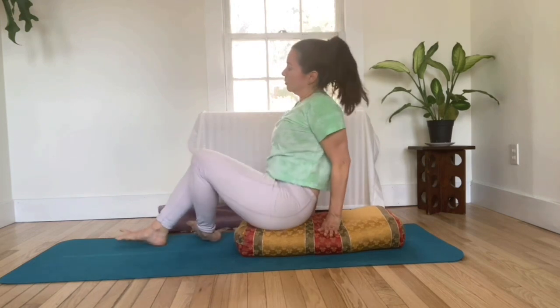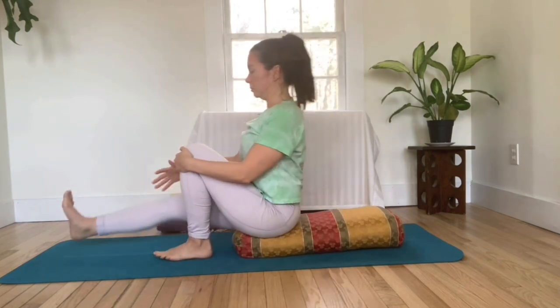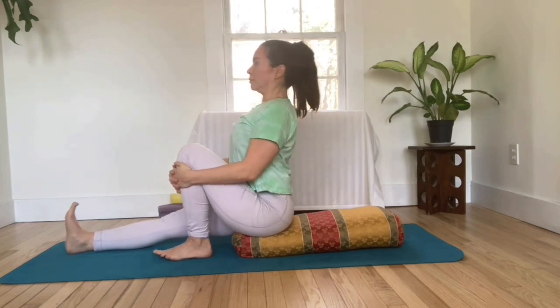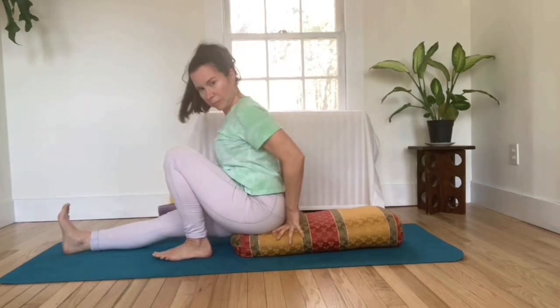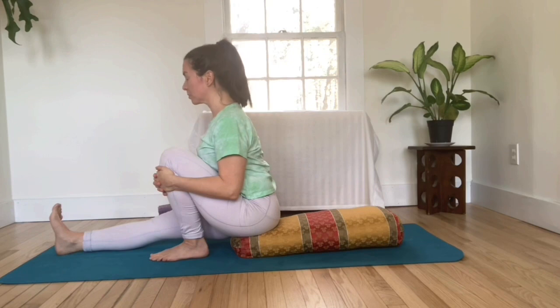All right, now sit up, turn around. You're sitting at the edge of your bolster, holding on to the knees. Hold on to your left knee, straighten the right leg. Flex the foot. So you're at the edge of the bolster. So you're going to lengthen the spine and you're folding a little bit forward, just a little bit forward. So this is a gentle hamstring stretch of the right leg.